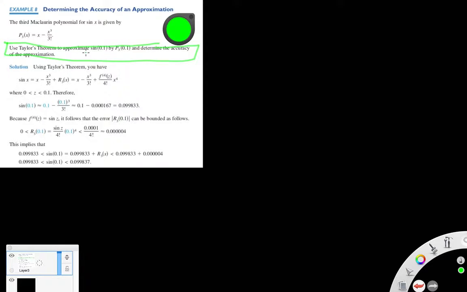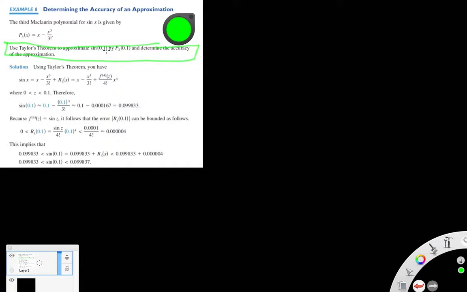Again, they don't tell you whether your polynomial is going to be Maclaurin or Taylor, because you have a choice to make, whichever one you want to use, but a lot of times one is a lot better than the other, and in this case, Maclaurin would be a lot better to use. The first reason is you always want to choose a value to center it around that is very close to the approximation, and it'll be easier if you choose an integer. So 0.1 is very close to 0. If we center it around 0, then it will be a good approximation, and it will be a Maclaurin series. So that's why you should use Maclaurin in this case.